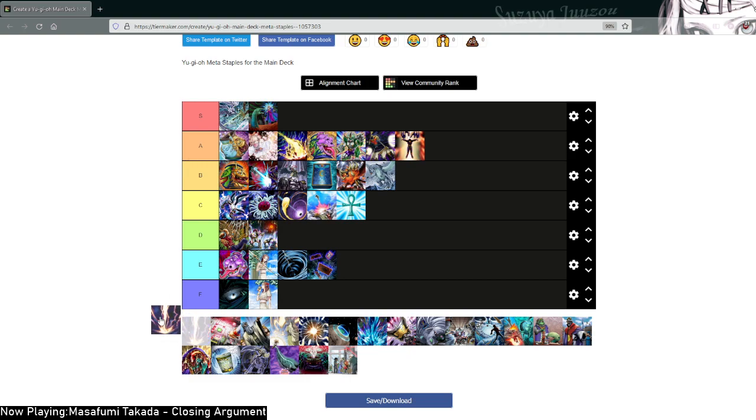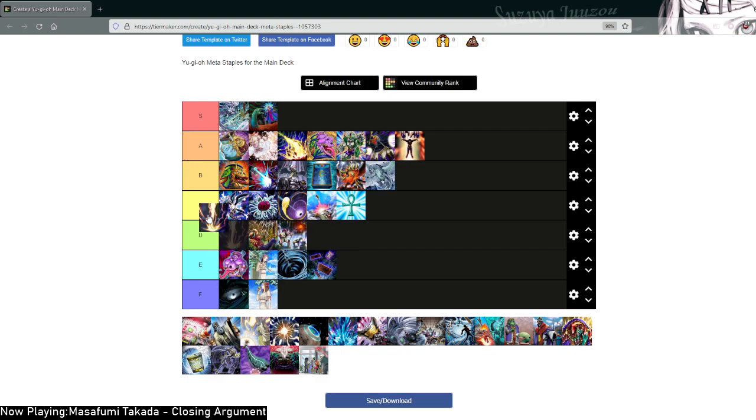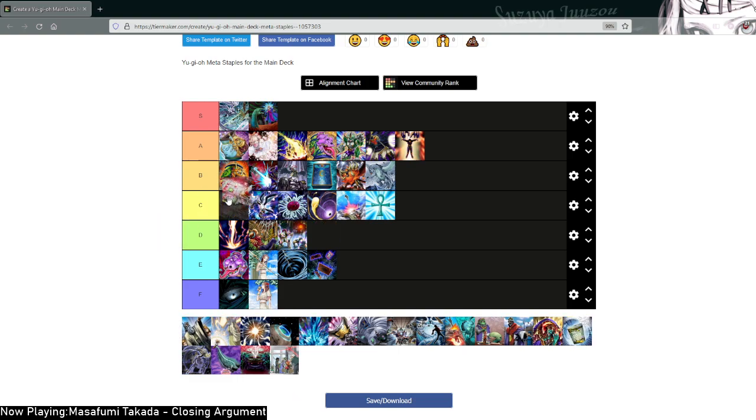Raigeki, high D tier. I guess it's gonna be used to go second, but in general I wouldn't play this. It has its uses.